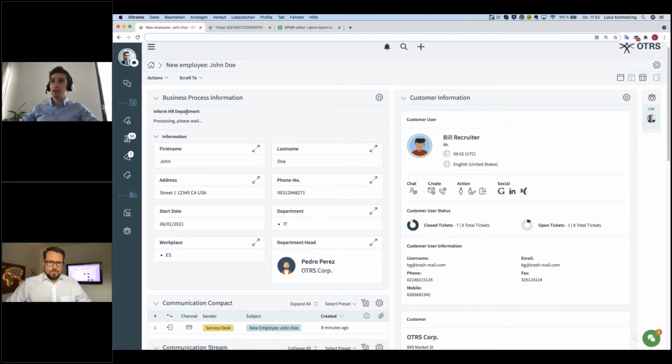And now you can see the HR department will be informed. It's processing in the background. And as you can see, very dynamically, so you do not need to take any action.